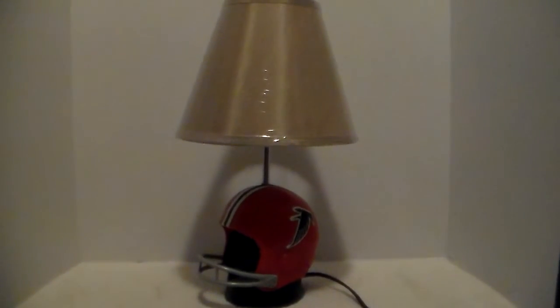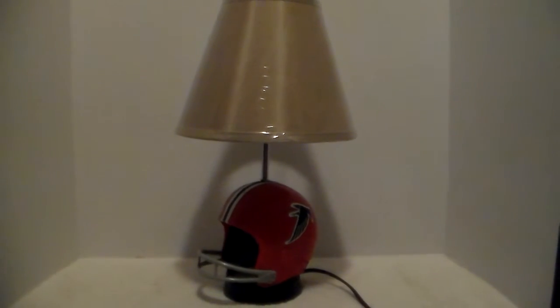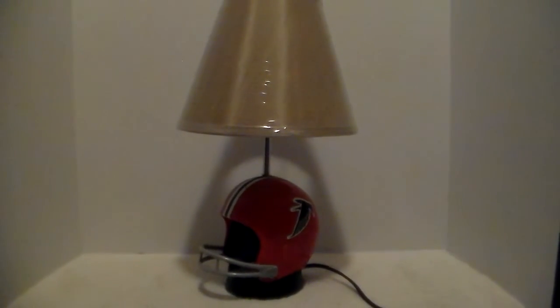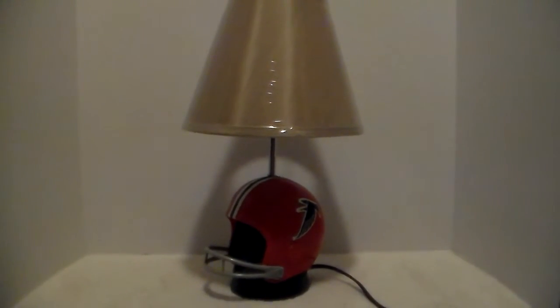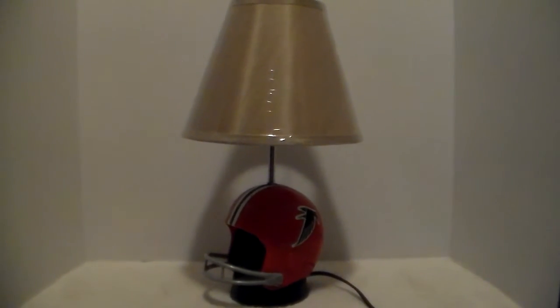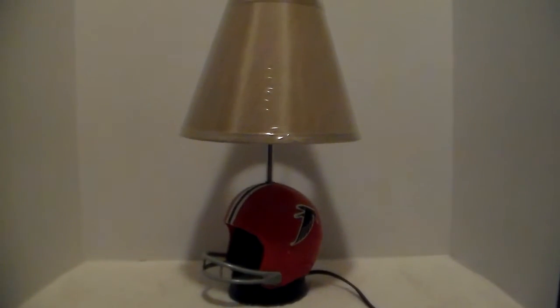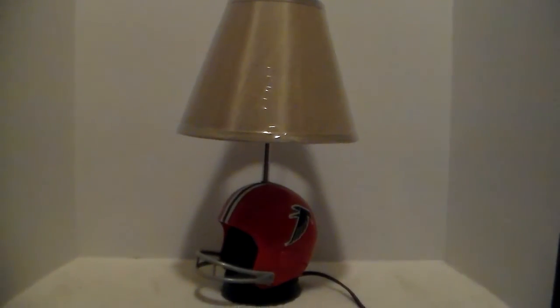I didn't realize before that the lamp shade casts a good shadow over the lamp itself. This is going to be a shorter video — that's about it. I appreciate you guys viewing it. If you can tell me anything about this lamp, who made it, or what kind of lamp shade goes on it, I'd greatly appreciate it. When I find them online they come with all different kinds of lamp shades, but this one fits best by size so far. Hopefully I'll eventually find a photo of one still in its original condition. Thanks for viewing this video, have a great day.